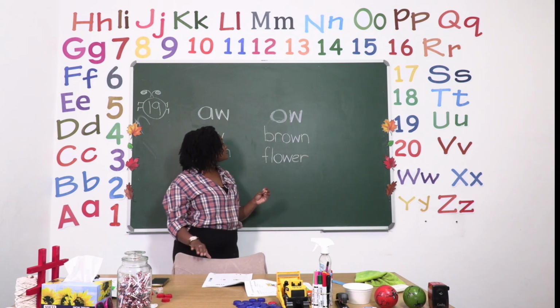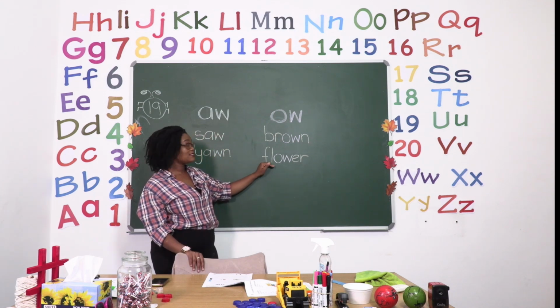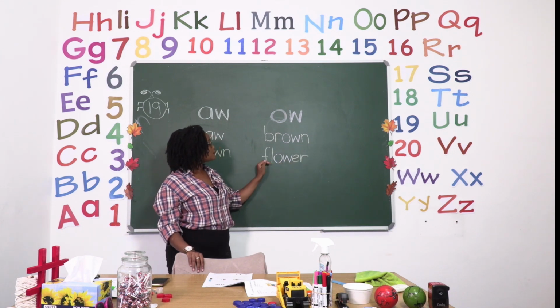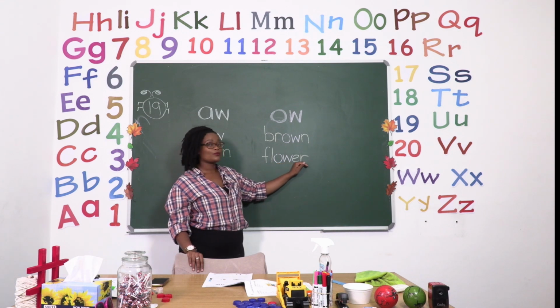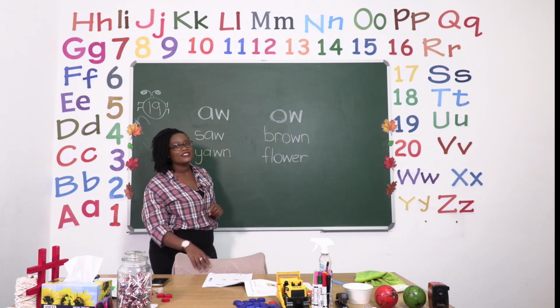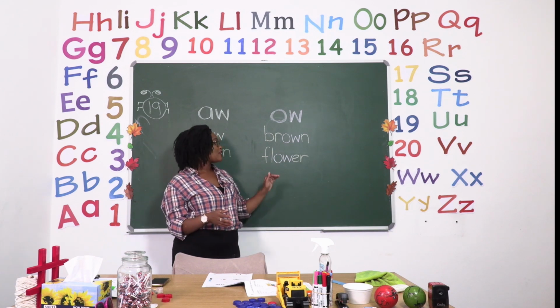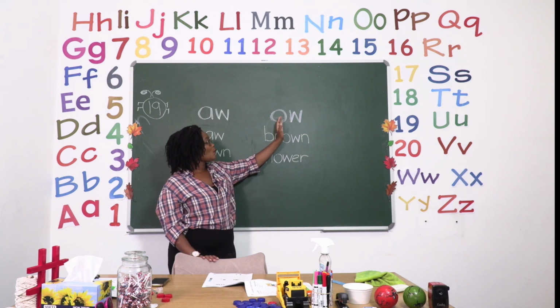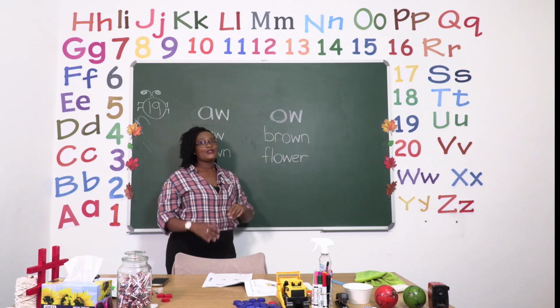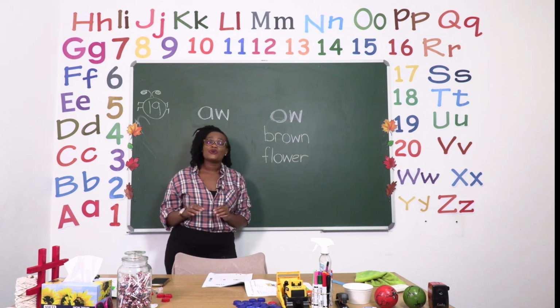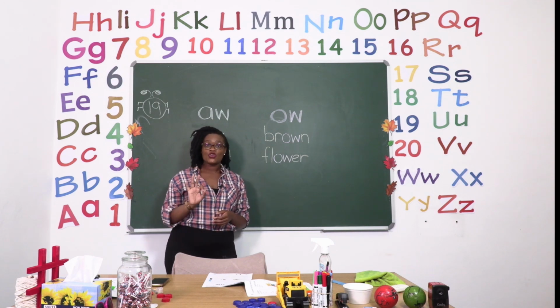The next one, let's try and sound it first together twice. Fl, ow, fl, ow, flower. Now the flower we're talking about here is the plant, not the one used to make cakes. The flower here has the ow sound, where it is O and W. So now that you know the sound ow and what it looks like, you're going to circle words that have ow in them in the third box.